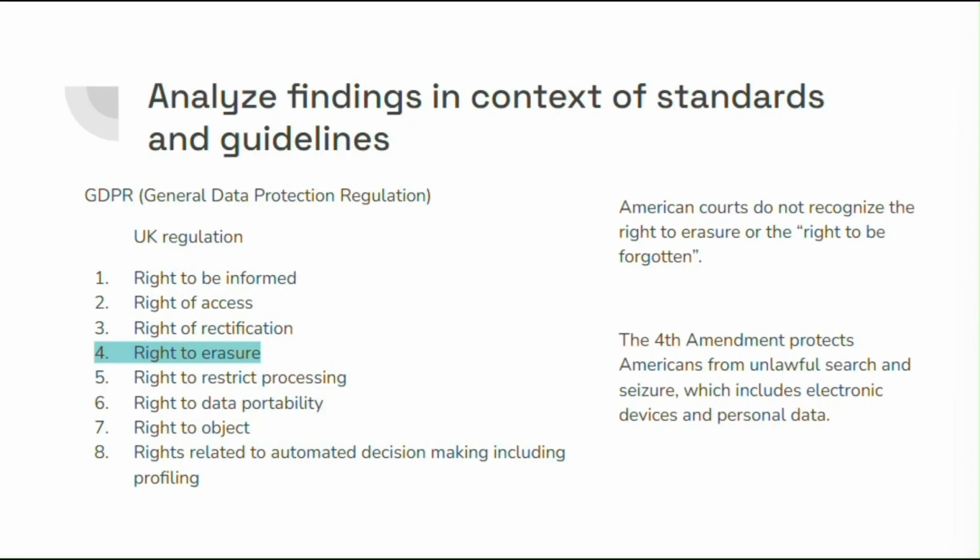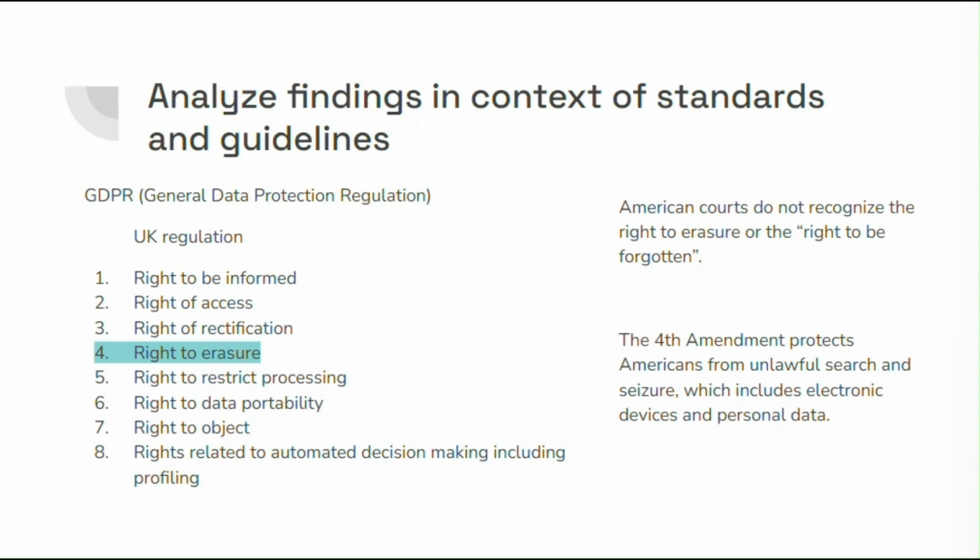There are many different guidelines and laws regarding data collection, recovery, protection, and deletion. Around the world, these laws differ, with some countries providing more protection than others. In the UK, there is a comprehensive law called the General Data Protection Regulation. Included in this law is the right to erasure, or the right to be forgotten. You can request to potentially remove certain search results about you on search engines, or otherwise remove or delete your personal data. American courts, however, do not recognize this right.